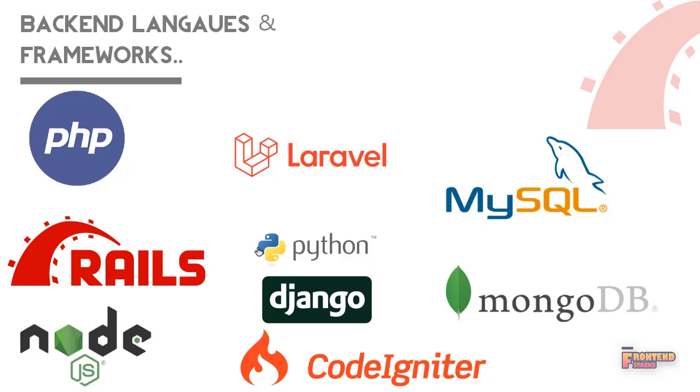So Python is a programming language, but it's a scripting language which gets interpreted by its interpreter, right? But Django comes from Python, okay? So Django is a web framework that helps you to develop projects much faster using Python, okay? And if you have CodeIgniter also, it is a minimal PHP framework, okay? So CodeIgniter, you have MySQL and MongoDB.